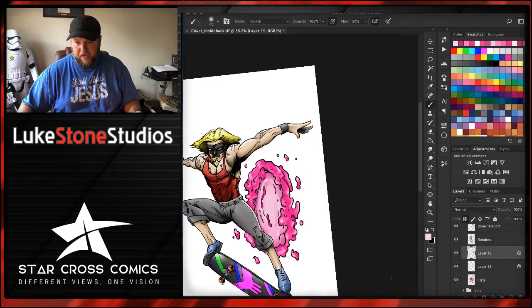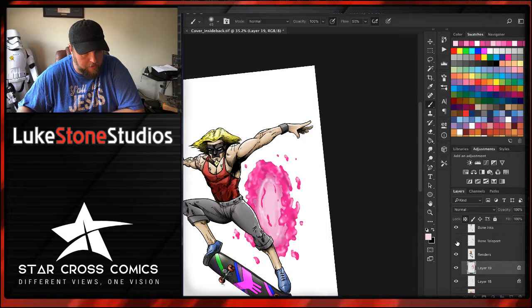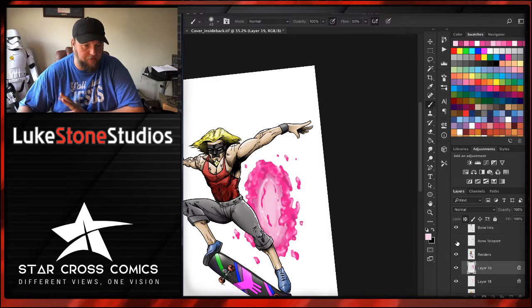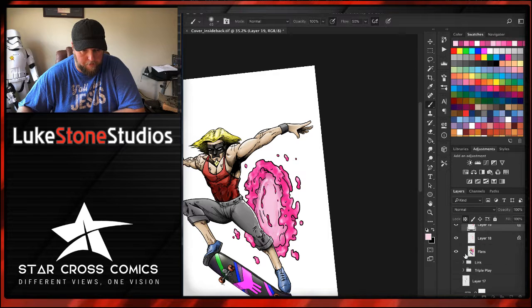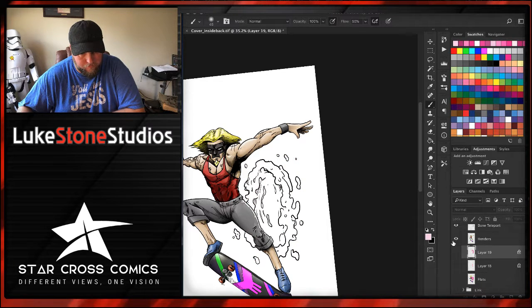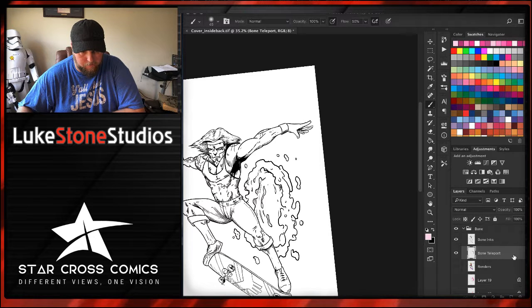Now we're going to start working on making it glow. One of the things I did when I drew this was I took the teleport lines and I left them on a different layer, so that I can turn them off and I can turn them on, because I want those there, but I don't want those to be black. I want those to be another color. So I typically will turn all of my bottom stuff off. I probably don't have to do this, but I do it anyway, just so that I'm safe, I guess. Call me paranoid.